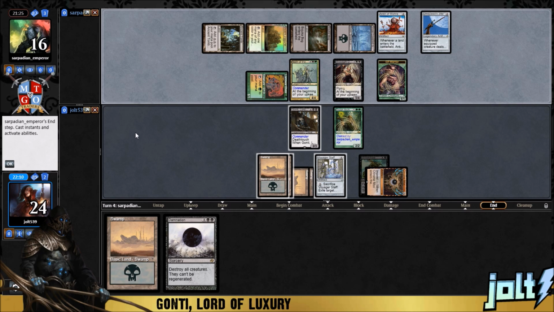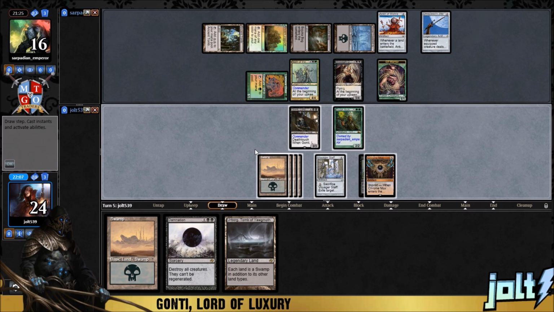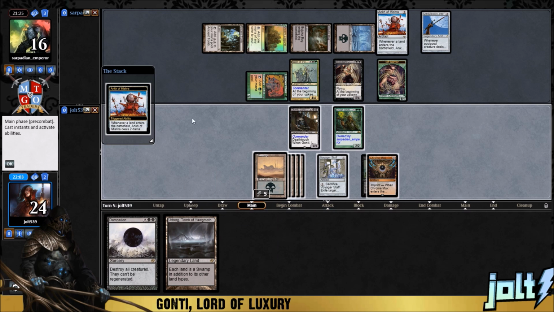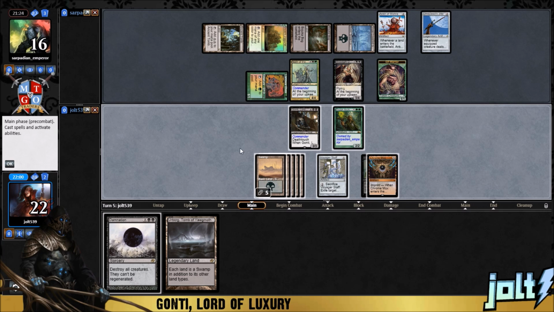Yeah, let's just go and pass it back over. We can go for Damnation. Actually, yeah, I like this play a little bit better. Okay, let's go and get the swamp down. 2 damage is going to be dealt to us. Yeah, this actually worked out a little bit better.